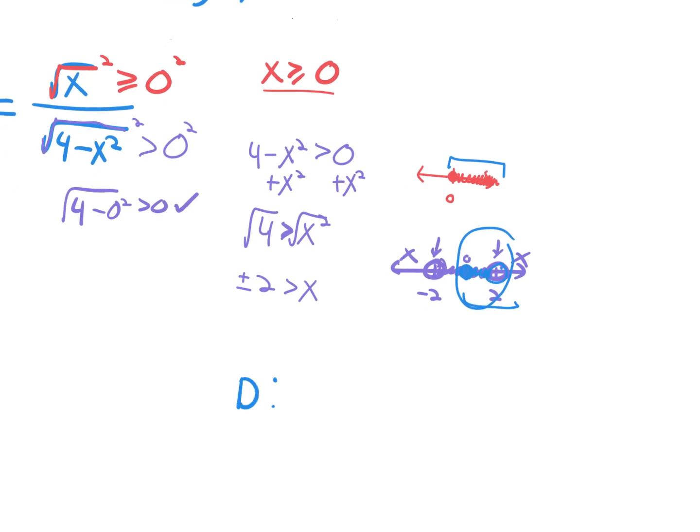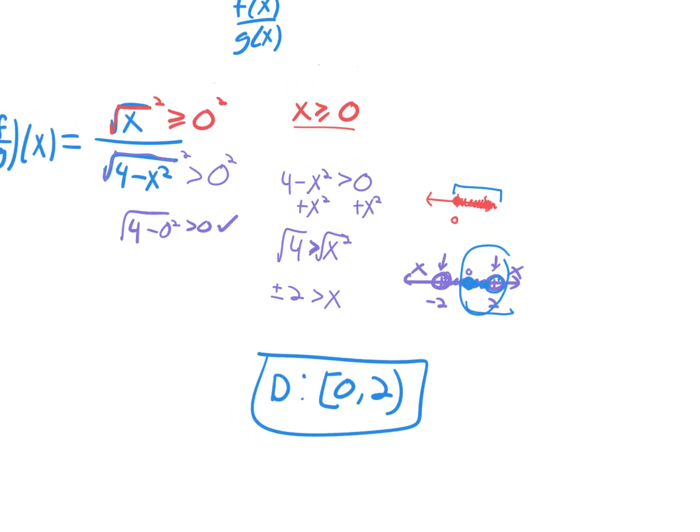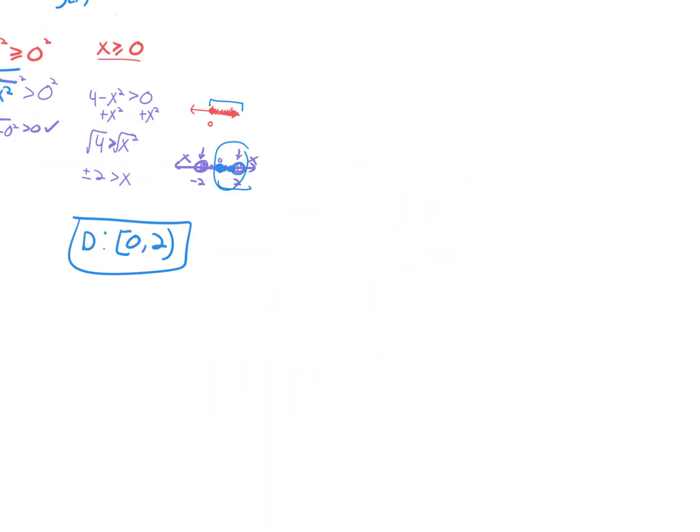So the domain, in interval notation, we can say it's from 0 with the little bracket. You can include 0, and it's going to go up to 2 with the parentheses, right? That one had an open circle. You can include it. You cannot include it. So there's your domain of that function. All right, let me give you guys another one to practice.